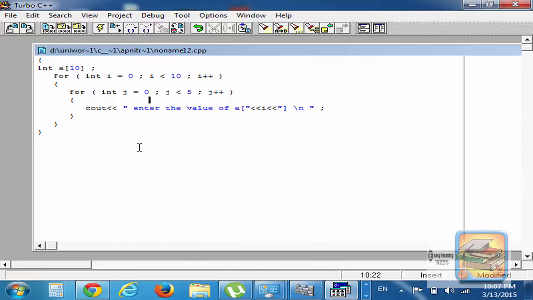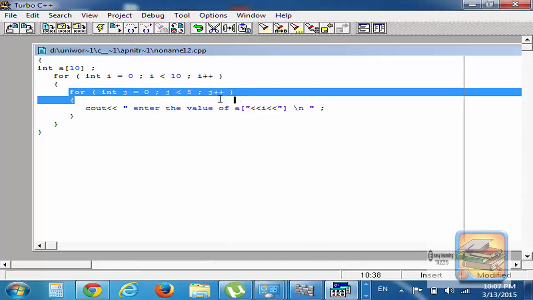So 5 into 10, this is going to be repeated 50 times. Every time for these 10 times, this inner loop will repeat 5 times.